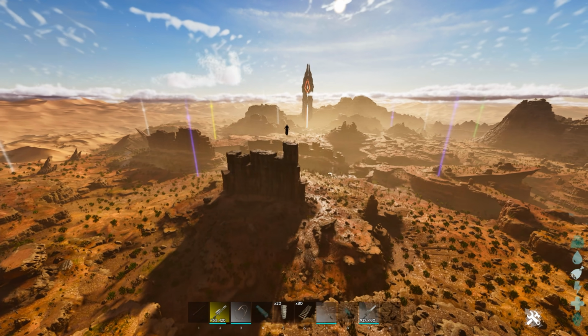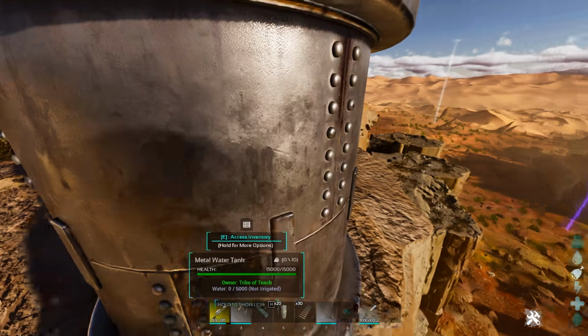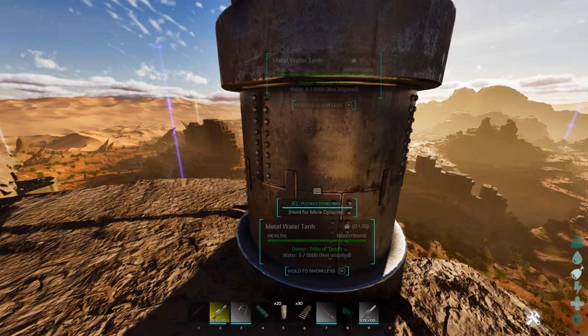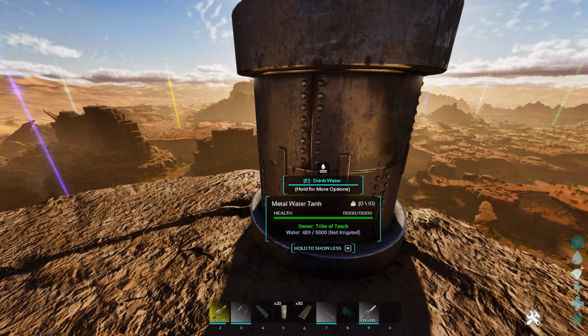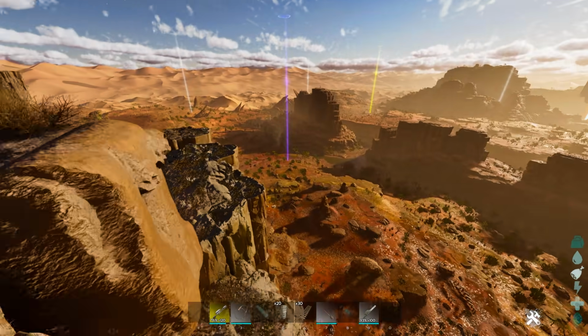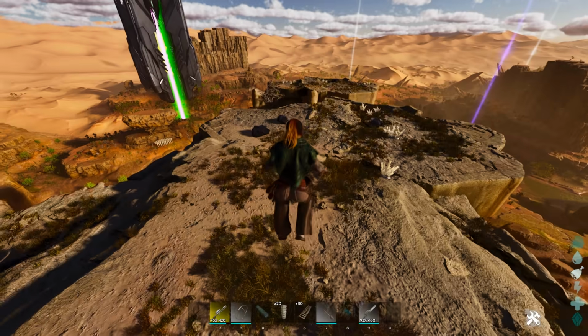As long as you leave your render zone every now and then, these water tanks will automatically gain a significant chunk of water. Usually you have to wait a few minutes. We'll see if it actually goes for me, but you know, it is what it is. There it goes. So it's starting. You can see there's 489 in that one, 472 in that one. So they will automatically generate water over time. So that's your first tip that hopefully should help you a ton.